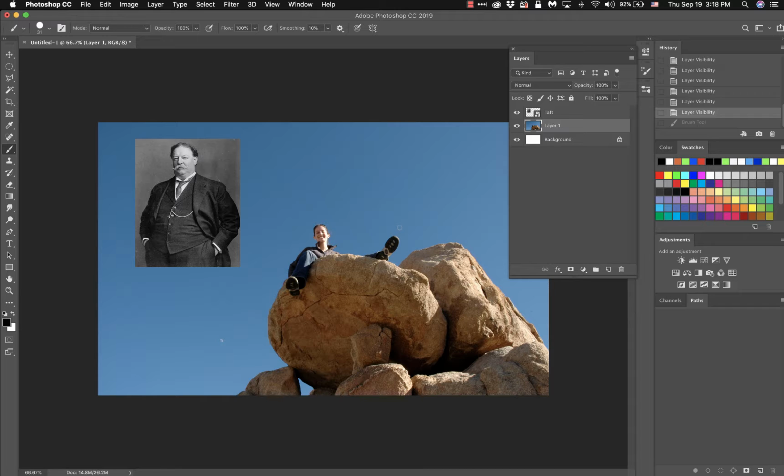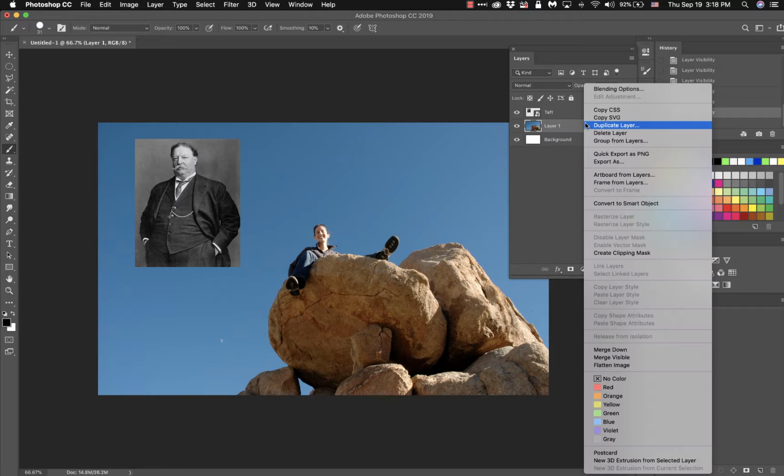Now, I wanted to quickly show you folks some options that are available to you folks when you right click on a layer. Okay? Now, right clicking on a layer will give you folks a drop down list here. Some items would be available to you, some that are grayed out are not.